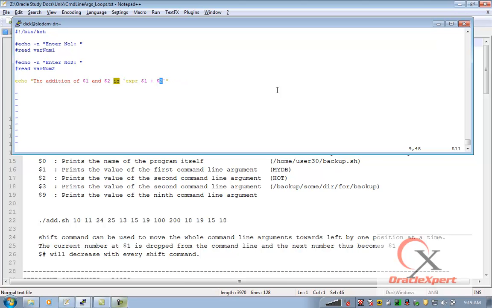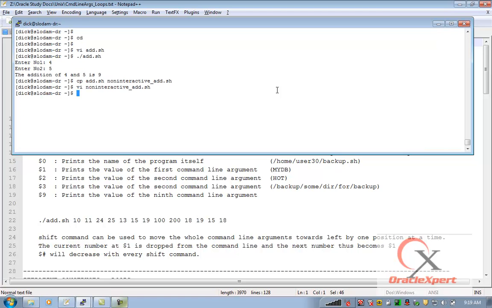The second command line argument can be accessed from within the shell script using $2. So whatever was your $varnum1 now is $1. Whatever was your $varnum2 is now $2, assuming I am passing those as command line arguments.